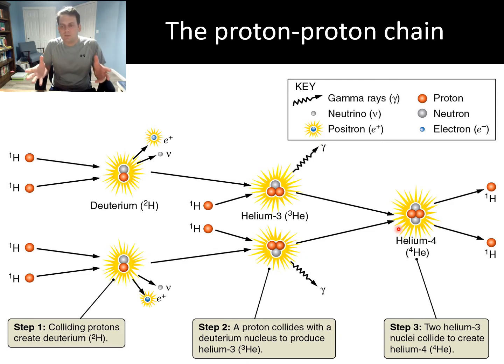You can think of an analogy of rolling balls down hills. The deeper the well is, the taller the hill is, the faster the objects are moving at the bottom, the more energy is released. Same thing is happening here. These nuclei, as they form, because the helium-4 is so stable, a lot of energy is released.